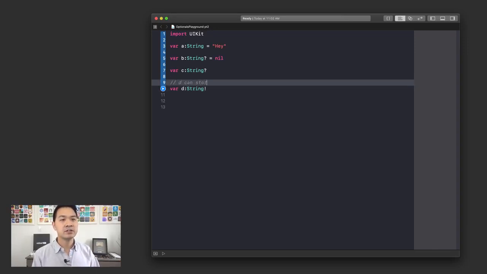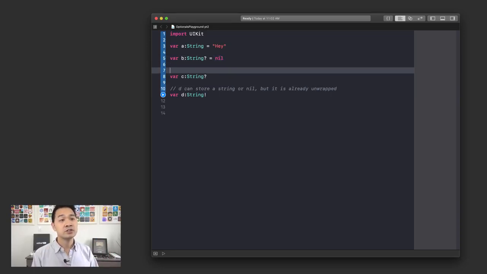D can store a string or nil, but it is already unwrapped. So you don't have to unwrap it, but it can also store nil. C can store a string or nil, but it is wrapped. So you have to unwrap it in order to see the contents, whether it's nil or the actual string.